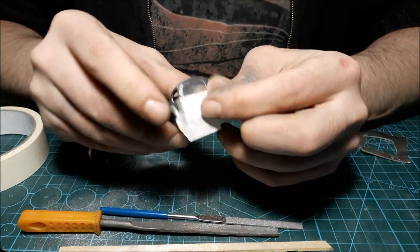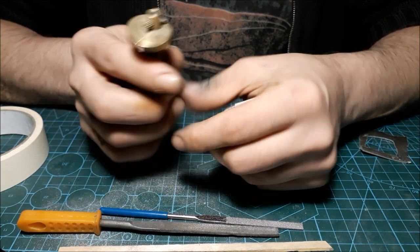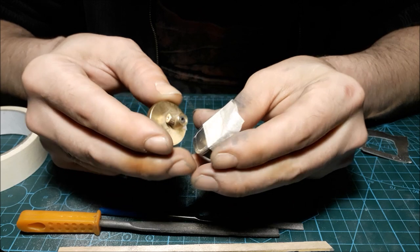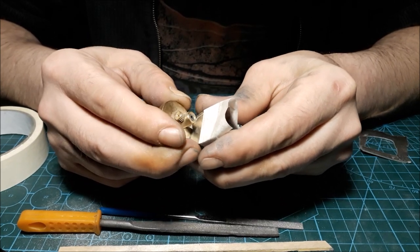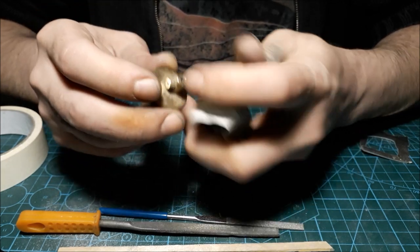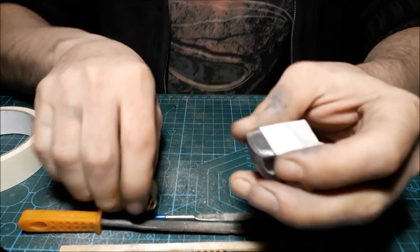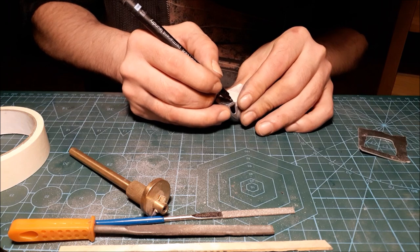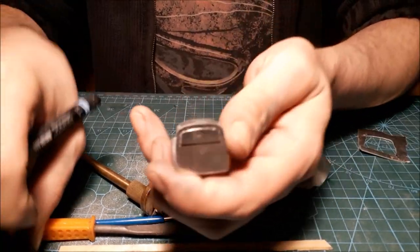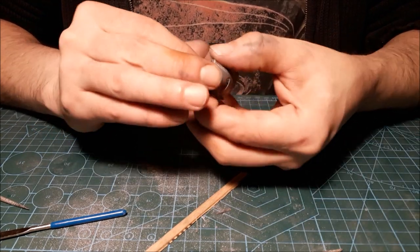To make the window that goes in front of the trailer, I'm using a bit of masking tape so I've got a straight edge in between both windows. This is a tool that I use on my leather work. It's got a blade and you can move this up and down, but you also can use some calipers or even a ruler. And after cutting the window, I've got to do a lot of filing and sanding until it gets smooth.